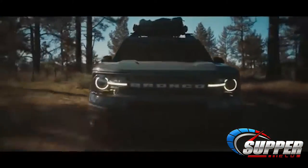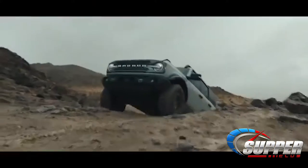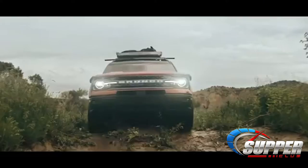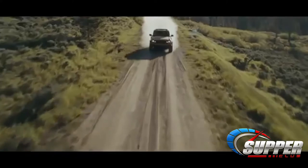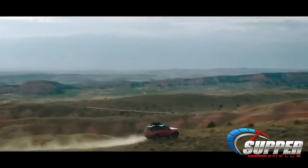With the Bronco going to independent front suspension, it's not really based as a rock crawler. But that independent front works really well when you're going fast at higher speeds, especially with the Sasquatch package with the Bilstein performance-tuned shocks. The suspension is incredible because it can sense what type of terrain you're on and adjust accordingly.